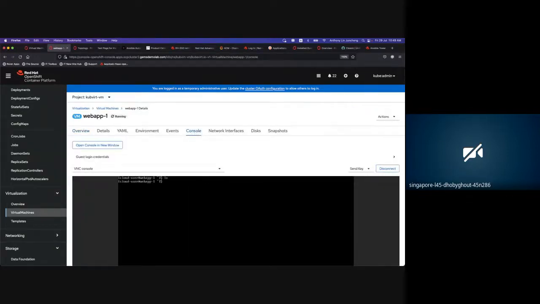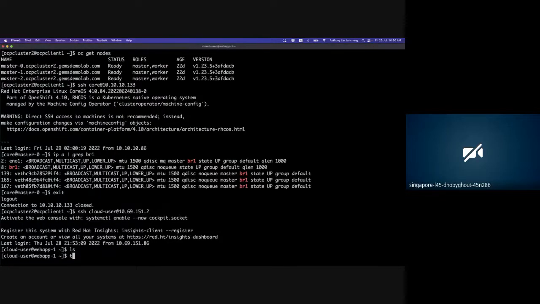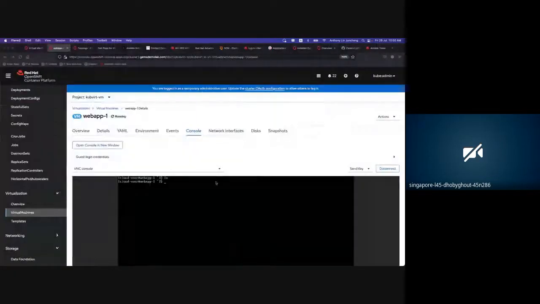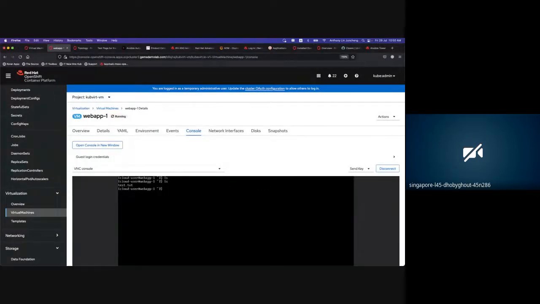Over here you can see that there's nothing. If I were to create a file, the same stuff, from here you're able to see that the file was created inside the VM. So it's the same kind of VM, so you're able to manage Windows, and you're able to connect over SSH for a particular VM, like in this case as well.